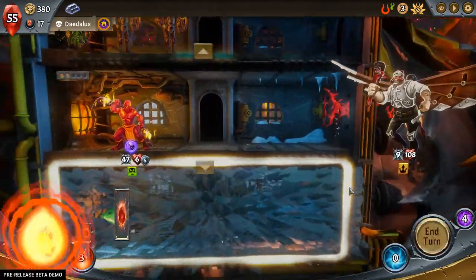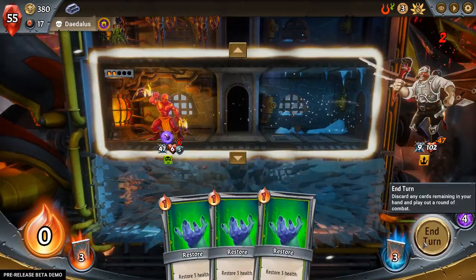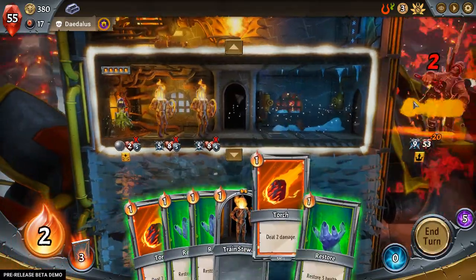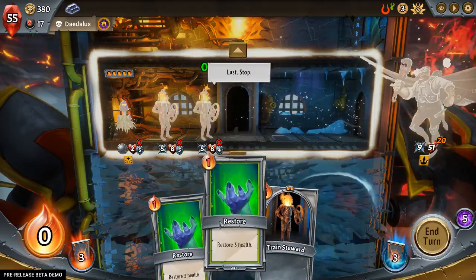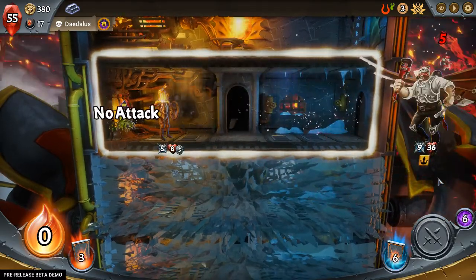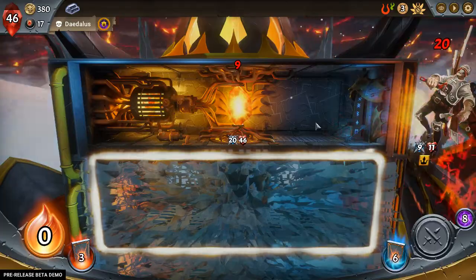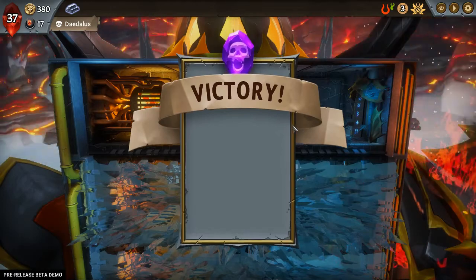How much damage does he do? 55? I don't think we can get 55 damage out. Yeah, I don't think it's possible. Which is a little too bad. How much damage does our pyre do? 20 damage. So we need some, like, armor or something.